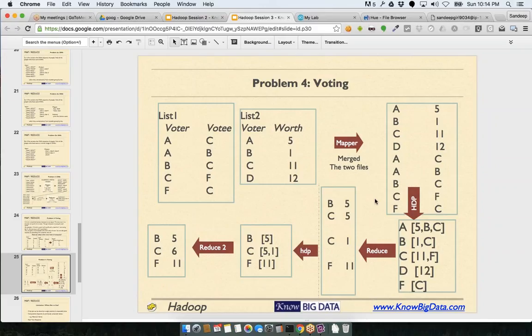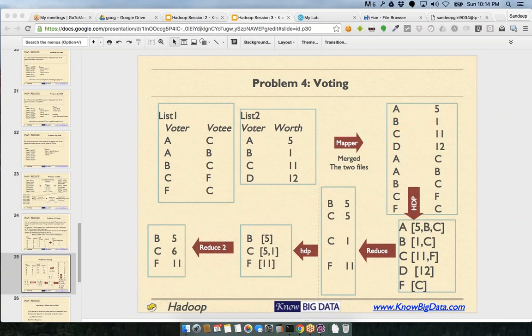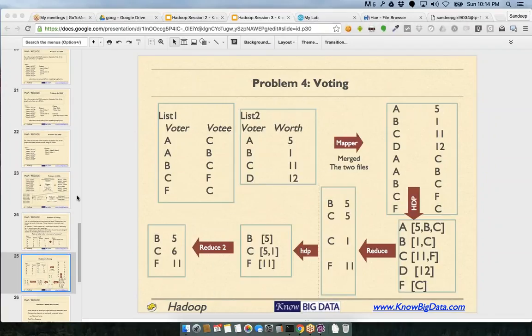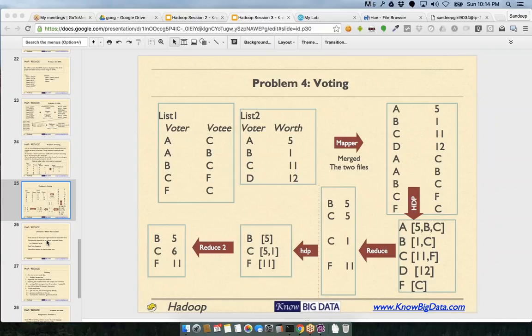Some of you have already answered. We load list 2 into memory and run only the map task here, replacing the votee's value or voter's value, and then do the group by later on. That could have been another way, right? Feel free to question at this point. I know that there will be a few things which I have not answered.